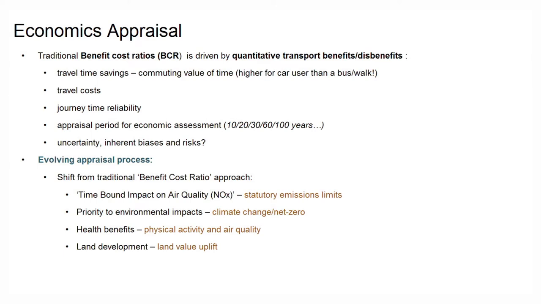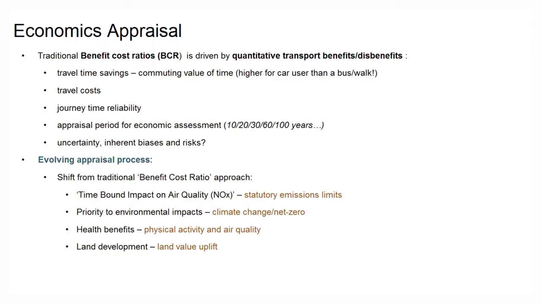Transport appraisals have traditionally focused on journey time benefits or dis-benefits, and journey time reliability — all combining into benefit-cost ratios. Car users have a significantly high value of time, leading to high journey time benefits when journey times are reduced. By contrast, the value of time for someone walking, cycling, or using a bus is much lower, because we traditionally assumed those people were poorer. In this way, past appraisals have been biased toward already wealthier beneficiaries.